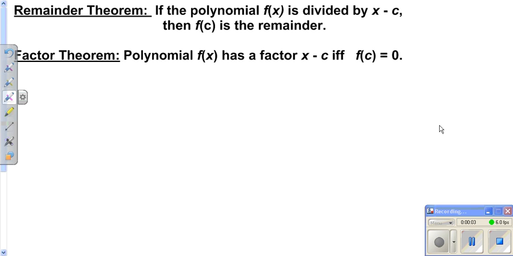Okay, the remainder theorem. Well, your remainder is what you get after you do your dividing. You can find your remainder by doing your longhand division, or this is saying you can find your remainder by just plugging that value in, and that's exactly what we did in the last problem. Your factor theorem says when you divide by an x minus c, it's going to be a factor if and only if your remainder is 0. We've talked about that before, but this is the book's notation of writing it.